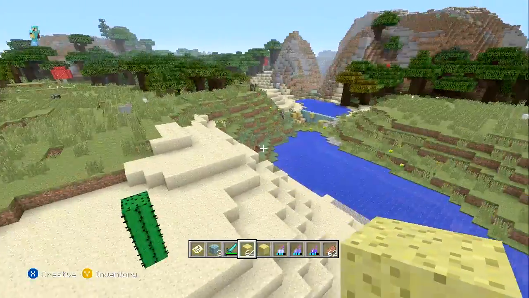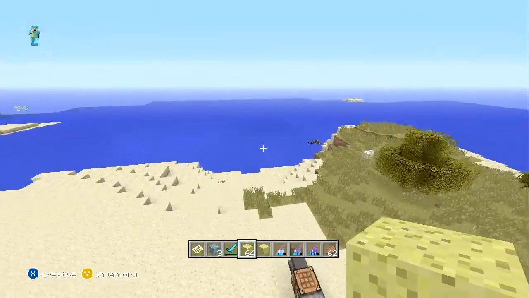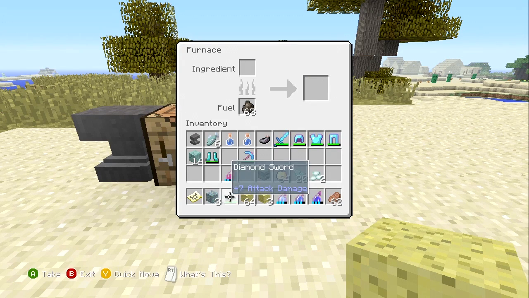If you guys know more about sponges that I don't, then feel free to comment down below. I learn as I go along. This is all first time experience for me. And it's all great, honestly. It's all great. We're going to need some sponges if we're going to actually get rid of a lot of water.